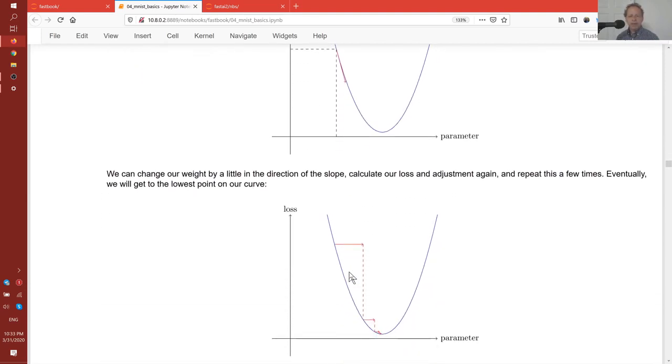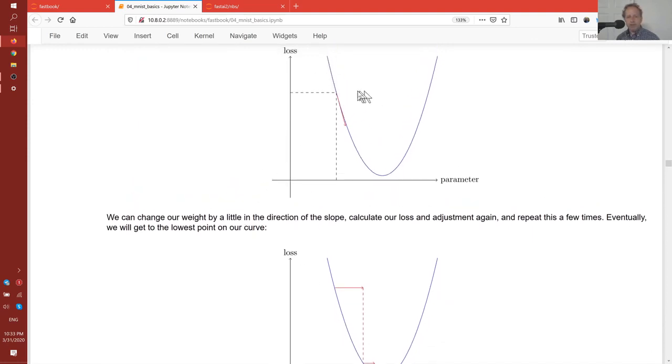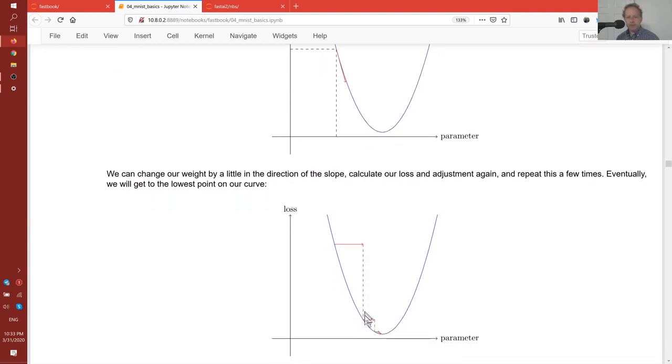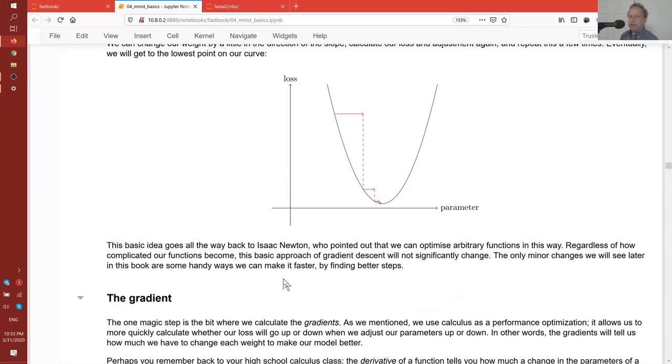So if we change our weight, our parameter, just a little bit in the direction of the slope, right? So here is the direction of the slope. And so here's the new value at that point, right? And then do it again, and then do it again. Eventually, we'll get to the bottom of this curve, right? So this idea goes all the way back to Isaac Newton, at the very least.